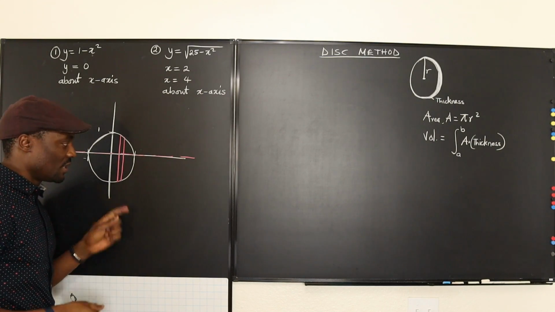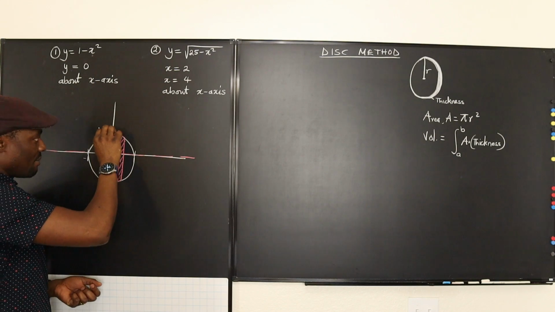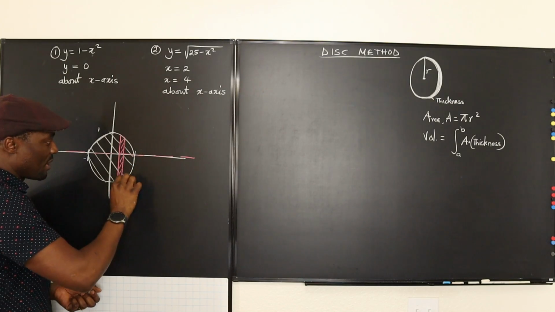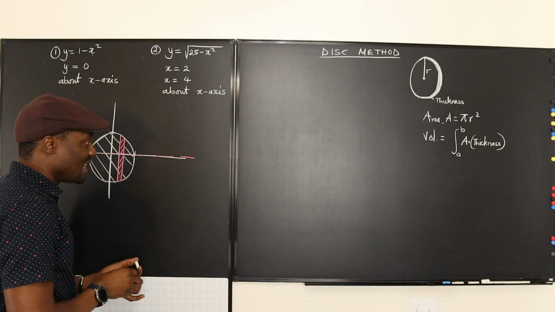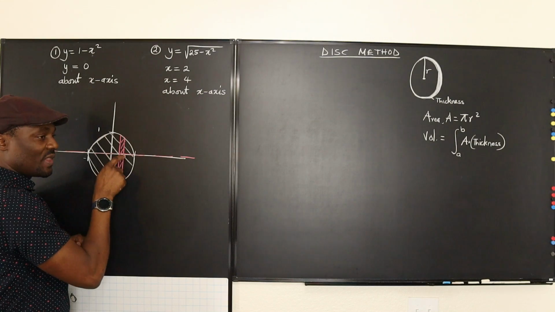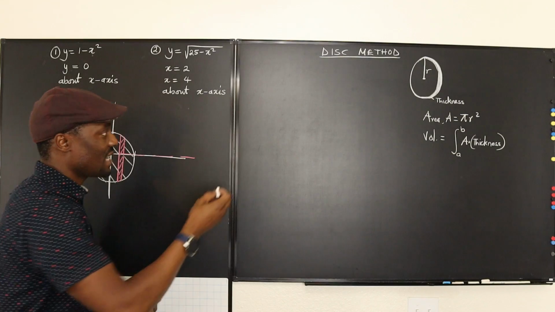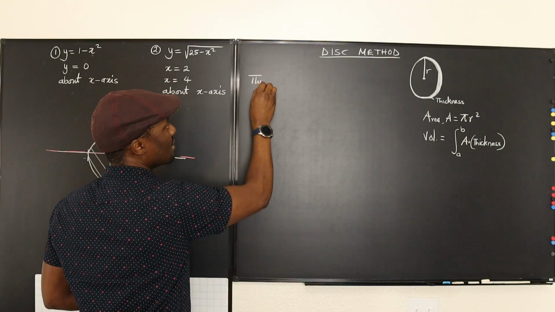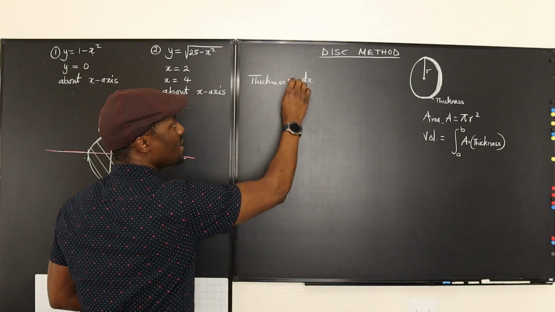So this disc that I just sliced out of this, remember this is a solid. Let me just make this like this so you know that we're dealing with a solid here. But I just took out this disc from it, which looks like this. Well, this disc runs from my left to my right along the x-axis, so in terms of thickness, it is dx. So the thickness of this disc is dx. We're trying to solve this now.